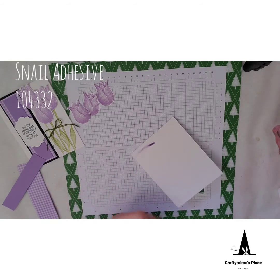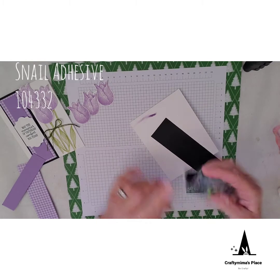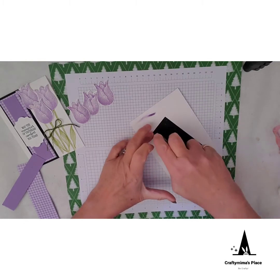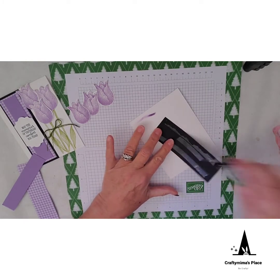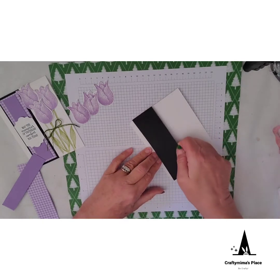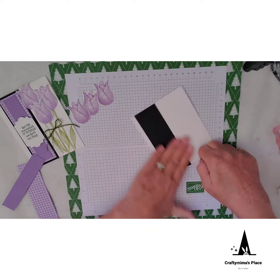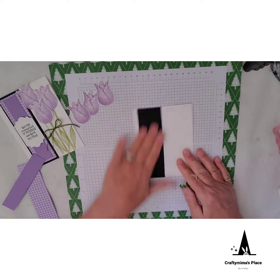So we'll take some Snail Adhesive and we'll just run some Snail down our black piece of cardstock, and we will try to place it so that we cover up as much of that mistake as we can. It should fit from the top to the bottom, completely covering the card.